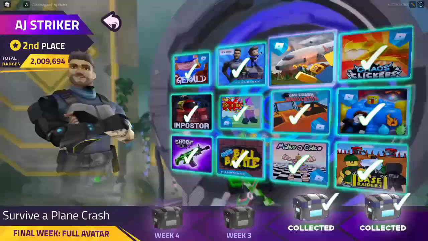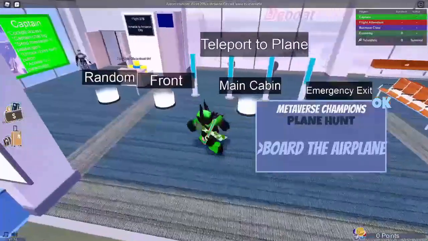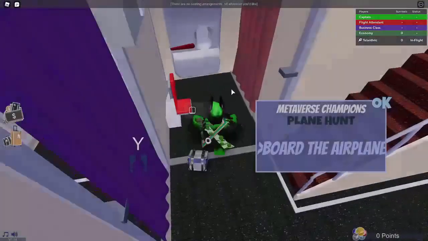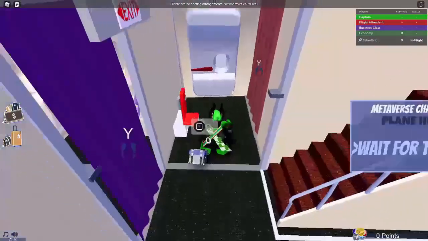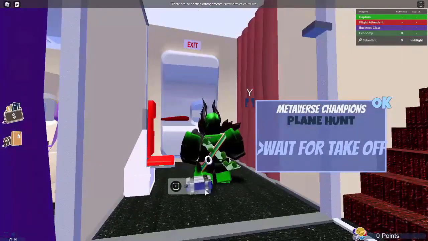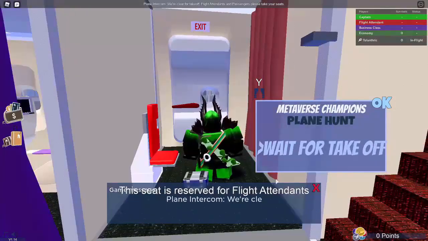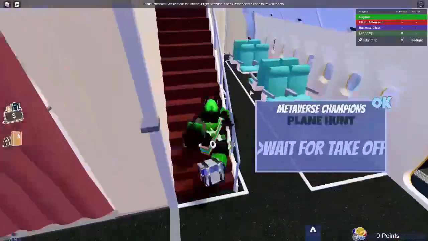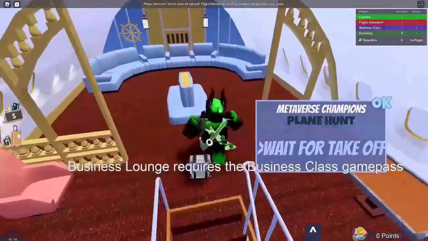Third is survive a plane crash. It says teleport to plane, and then I'm just gonna go over to the front. So the name of the game is survive a plane crash, and that is basically what you need to do. So as you can see, there is AJ Striker's crate, and we just need to survive with it. Although it says that seat is reserved for flight attendants. Okay, Metaverse Champions plane hunt, wait for the takeoff.